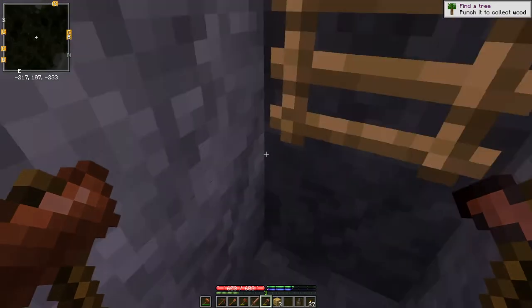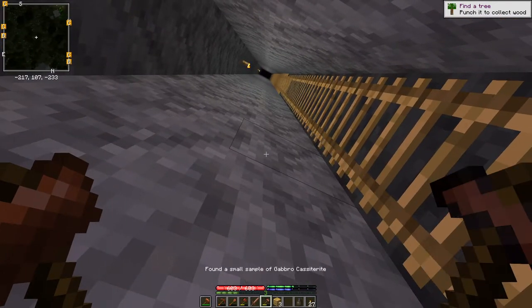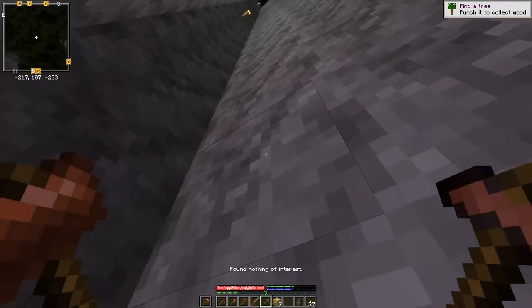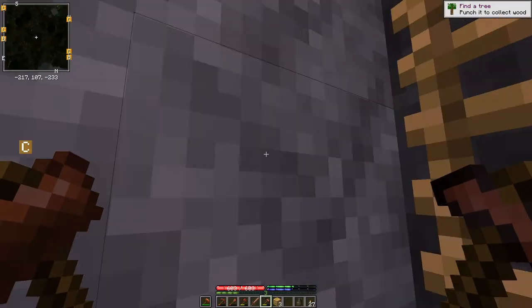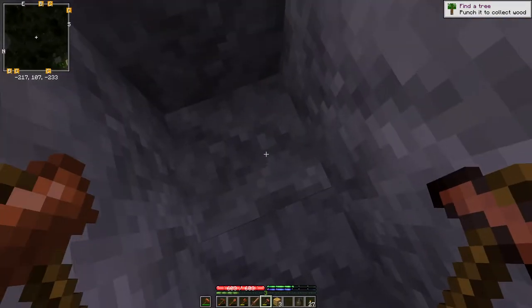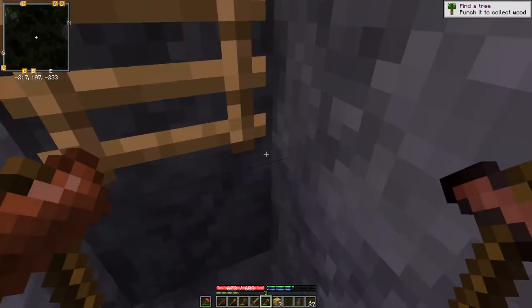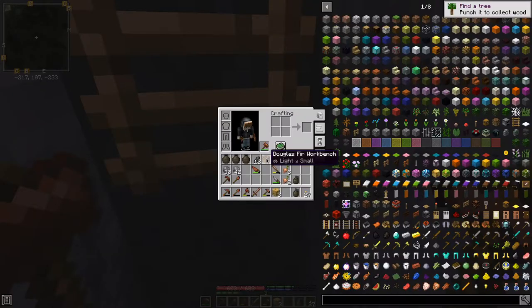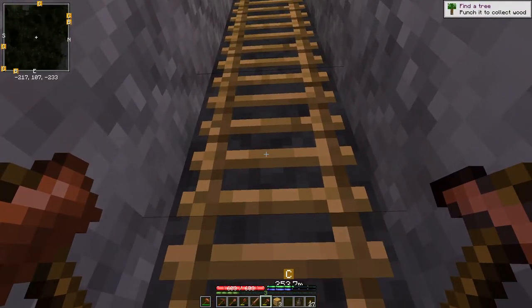Okay, now we're up to a large sample. Wonder where that started. Small, nothing, large. Okay, so we just started in on that there. 1, 2, 3. We're 3 into the large range. Let's see if we can get any better. Oh, I'm out of ladders. All right, I'll have to go make some ladders. Be back in a bit.